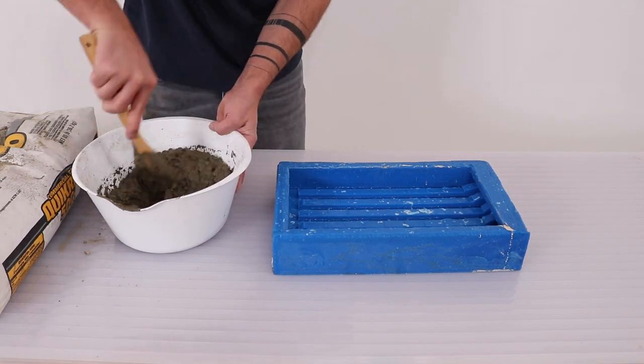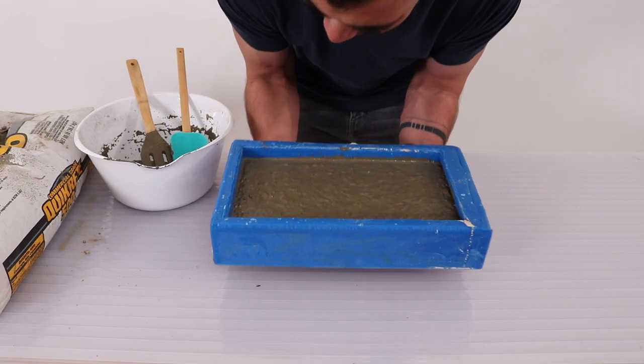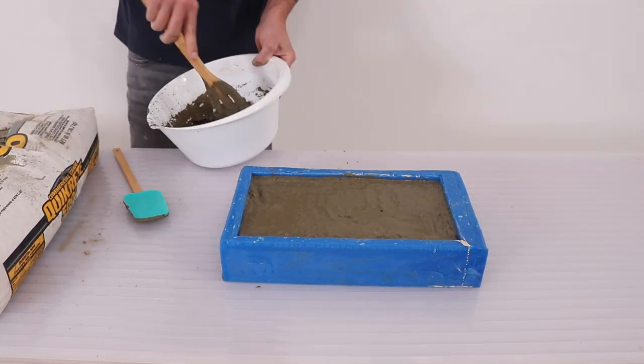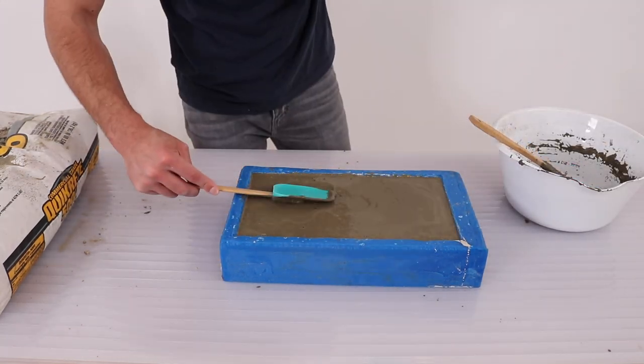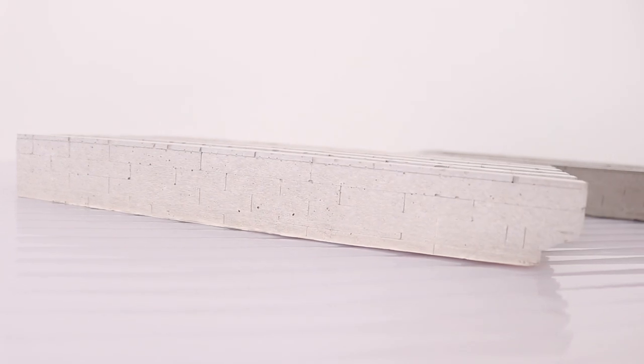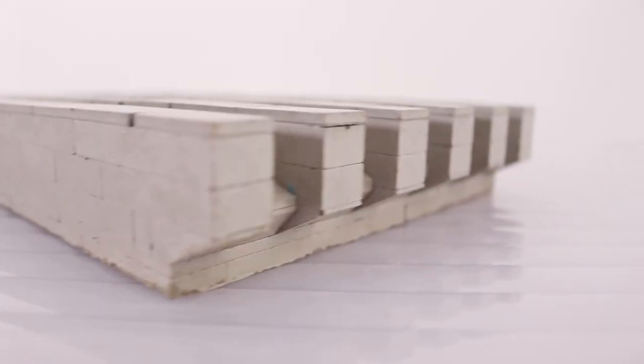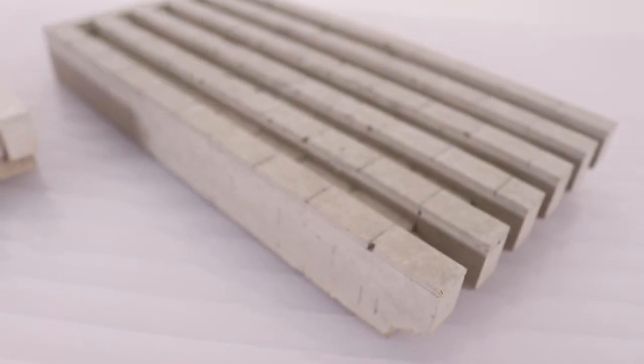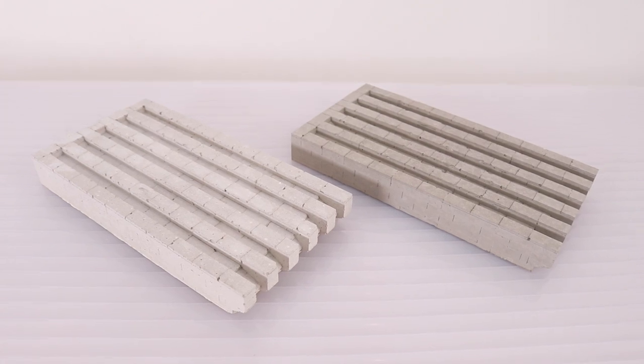The mold is completely undamaged and I can use it over and over again so I switched back to Quickrete 5000 and made a second one. Now for this one I'm vibrating it a lot and I'm going to really try to get out a lot of the air bubbles so that you can see a little bit of the contrast. I really love how you can see the brick pattern in the finished concrete products. Now I could seal these but I find that when I pour concrete into a waterproof material like silicone the finish comes out so smooth and hard that a sealant really isn't needed. Also these pieces are small enough that I could just put them in the dishwasher to wash them.